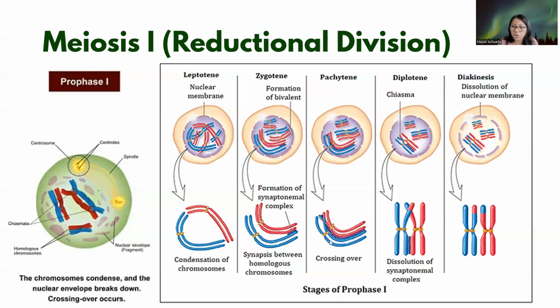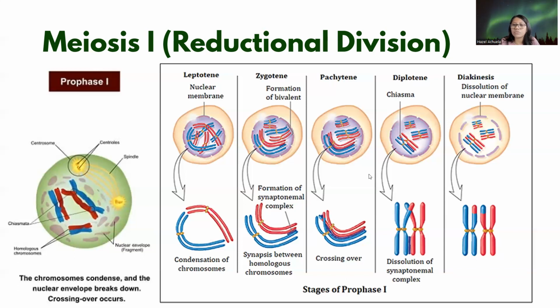Notice that we have a blue chromosome here and a red chromosome as its pair. Pagkatapos ng crossing over, ganito na yung itsura ng segment ng chromosome. Yung blue na chromosome, meron ng portion of red, and yung red na chromosome, meron ng portion of blue. As a result of crossing over or the exchanging of segments. Meaning to say, the genes present from the blue are now exchanged with that of the red chromosome. Okay? And, yung point of exchange nila, tinatawag natin chiasma. But if there are many points of crossing over, the plural is, of course, chiasmata.